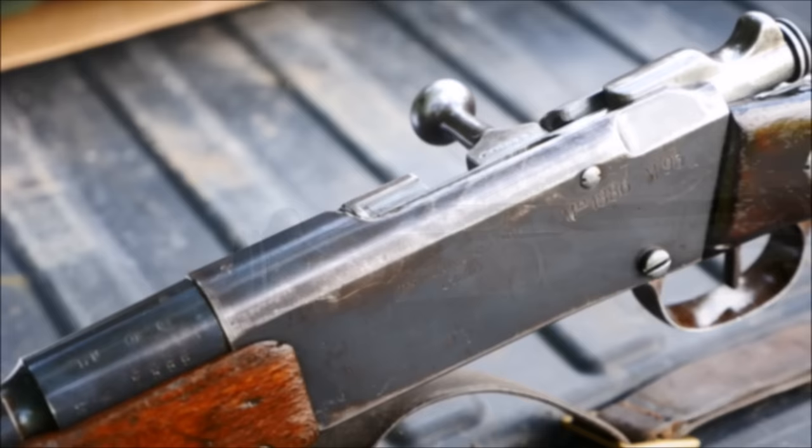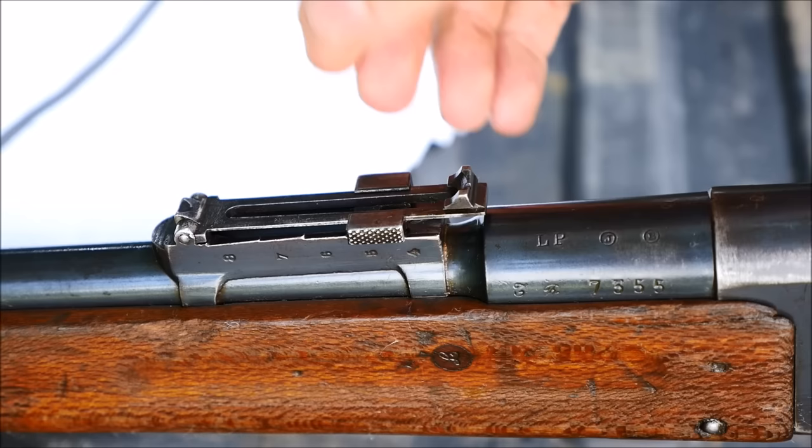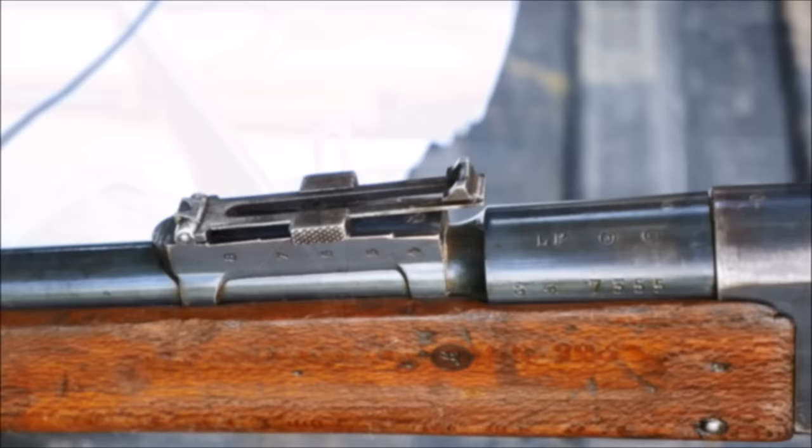It caused an arms race, and everyone all of a sudden had to keep up with the French, and the Germans went berserk. They had the 1888 commission rifle, which was not so good, but arguably better. Some of the weak points of the Lebel, however, immediately become apparent once you start messing with it.